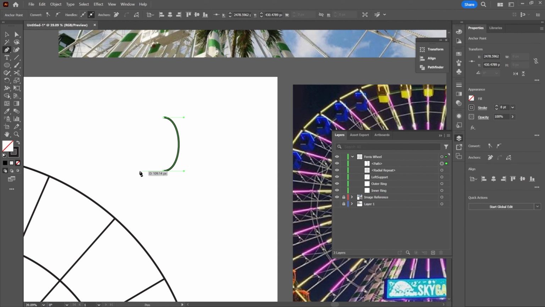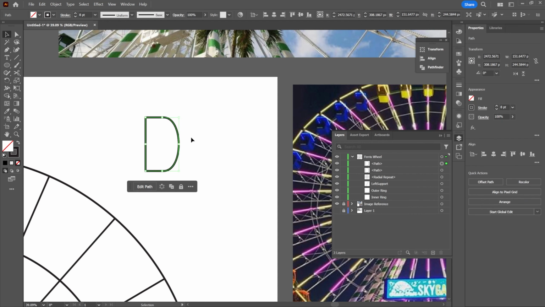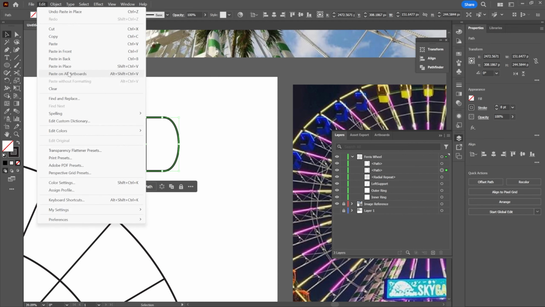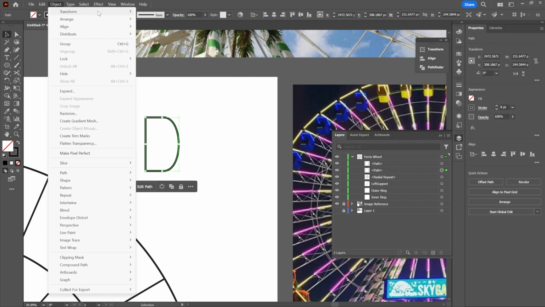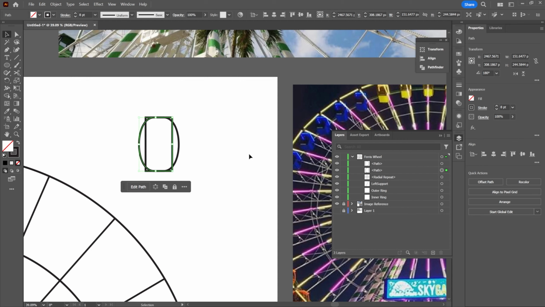Clip it, go straight here, go straight up, and come straight over. You might notice I only did half of it here. It's because I can always just grab it, copy paste it, and then duplicate it over. So if you see, just grab this one. I just did a paste in place again, and then I can just transform it with a reflect. Yep, looks good. And I just move it over with my arrow keys.